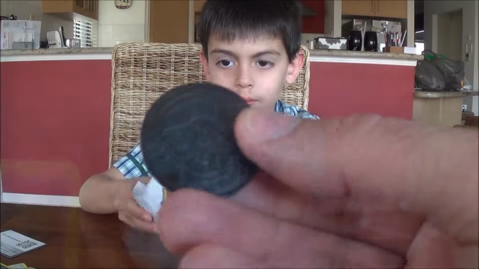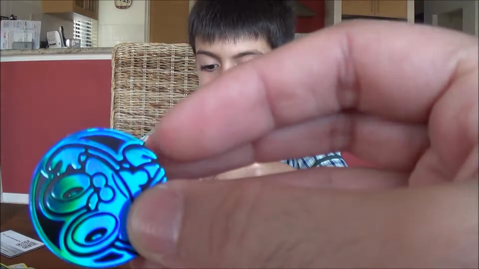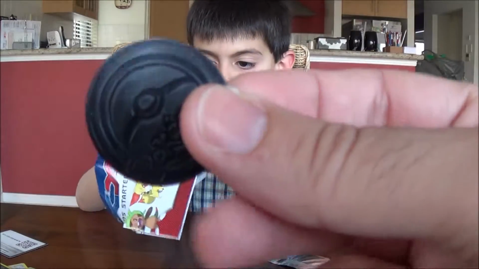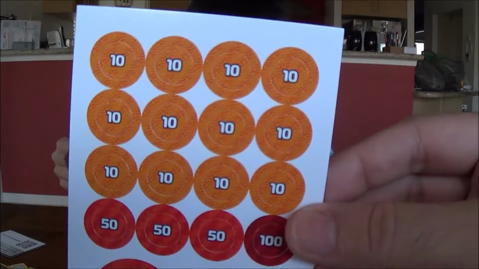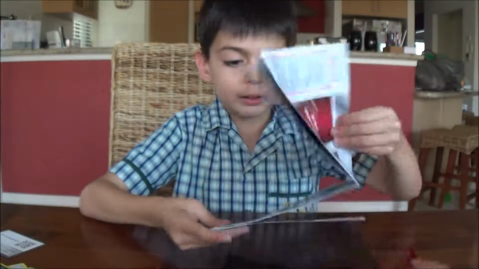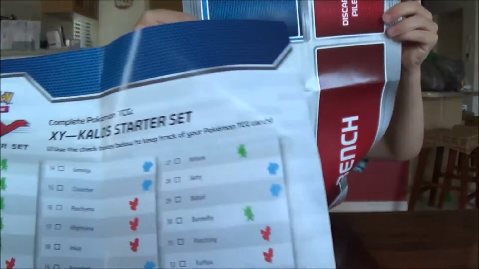There's also this little coin that you can toss. So it's the heads and tails coin that you can use to play the game. And then you got all these other little cutout pieces here. No, we're not finished yet. Alright, so there's more. There's more, guys. Whoa!